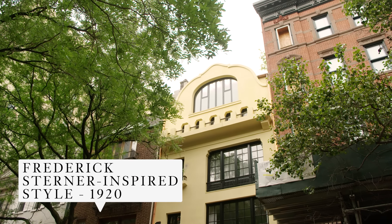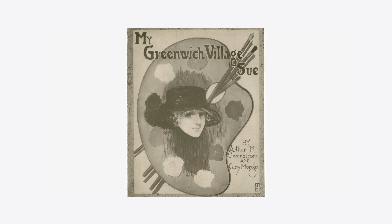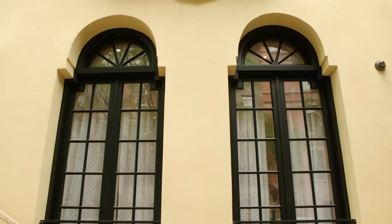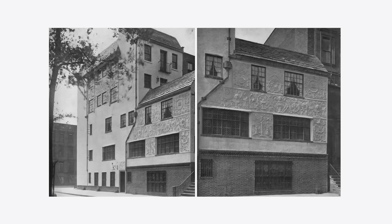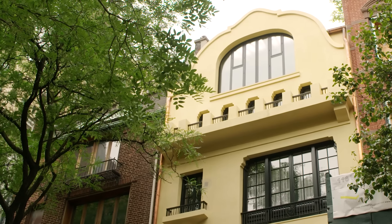Right now we're on Waverly Place between 6th Avenue and the park. In the 1920s there was a huge trend for bohemians to move into the village. The developers of these buildings were trying to appeal to the creative class and remake these 1830s buildings into something new and contemporary, oftentimes using fantastical styles. The building behind me is somewhere between a European Art Deco and maybe a little Flemish — it's really just projecting fun and whimsy. This building was renovated in the 1920s, taking ideas from Frederick Cerner, who was renovating buildings around Gramercy Park in a similar neo-Mediterranean European style. The studio windows used here were very common in Greenwich Village — the narrow vertical slits of a Greek Revival townhouse really aren't conducive to painting, so the horizontal paned window projected studio and creativity.